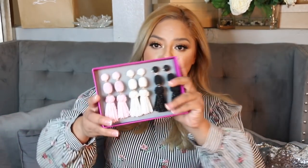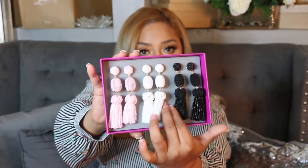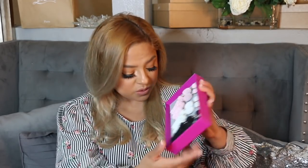This is perfect for summer. Black ones never go out of style — we always need a really cute pair of black earrings. So I'm super duper happy. This is the reason why I made this purchase, because I saw this and I was like, oh my god, I cannot pass on it. The packaging is so beautiful — this right here is velvety. Inside, super soft. The box is very durable. All right, moving on — I'm going to show you my next box.